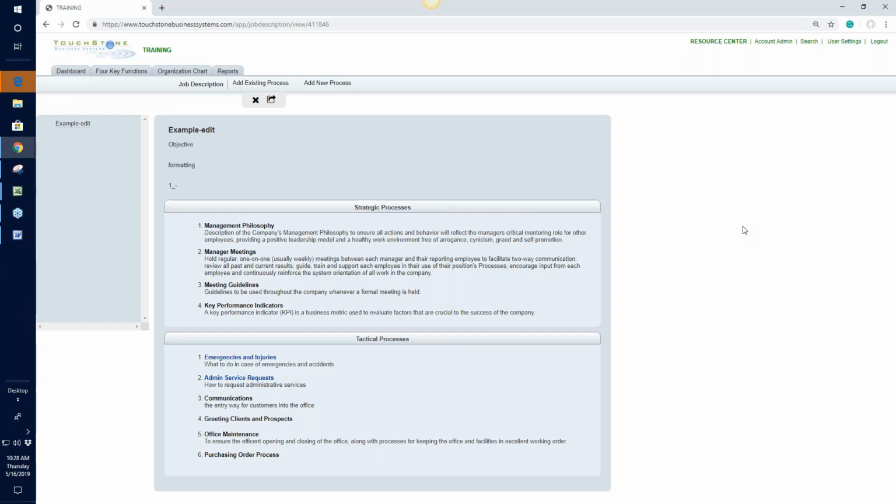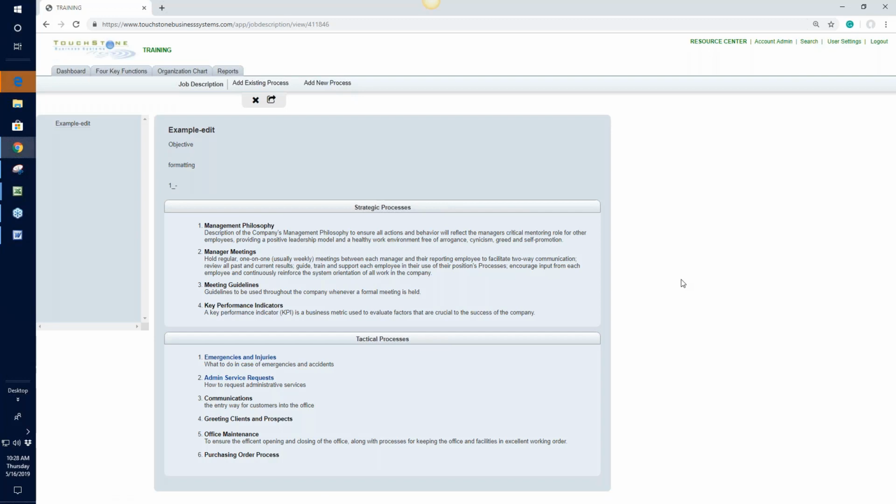Everything in it is organized and accurate. There's no duplicates. There's no redundancy. Nobody has done save as and suddenly there's 5 versions. So that's just my 2 cents about printing. Clearly, printing is important for people. It's a comfort thing, and you can print anything and everything in TouchStone, but think twice about that. Try to get more into the habit of a paperless environment.